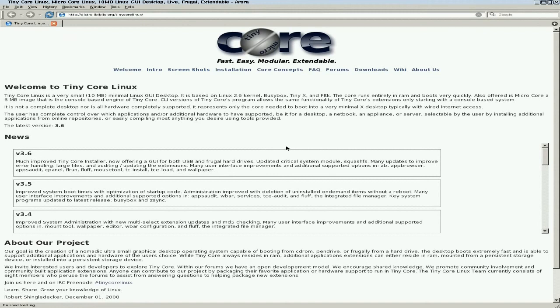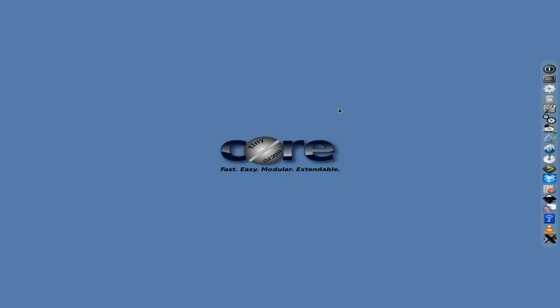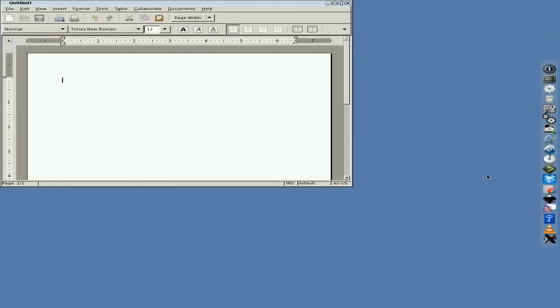It's still only 10 megabytes, remember? It boots up in a couple of seconds and shuts down in a couple of seconds. Now, if you want to give TinyCore a try, use it in VirtualBox first. For the reason being, sometimes it takes a little while for you to get used to it. But once you know where you're going from, give it a go. It's lovely. So anyway, TinyCore 3.6, I really like. Now, I really want you to try this. Now, for a 10 megabyte download, you can't really say no, can you? Well, you could do, but that would be being lazy.